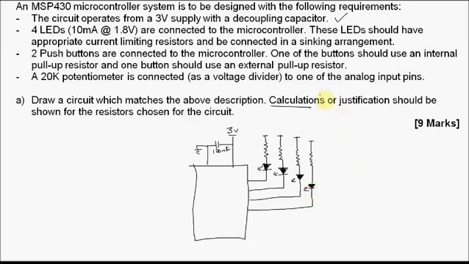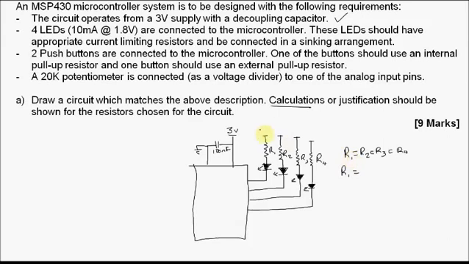So we've got 4 LEDs. We'll label the resistors R1, R2, R3 and R4. We need to do a calculation for those, so we'll say R1 is equal to R2, which is equal to R3, which is equal to R4, so they're all the same value.